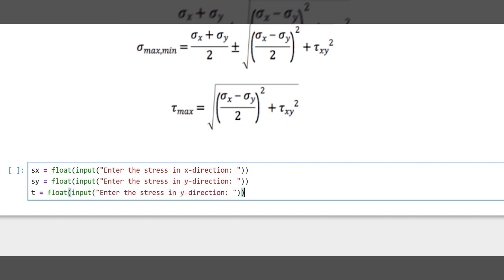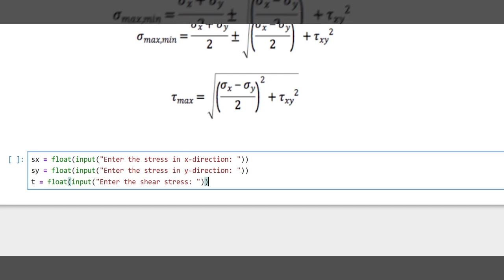So these three inputs the user will be giving me, and then I will be calculating the values of principal stresses.